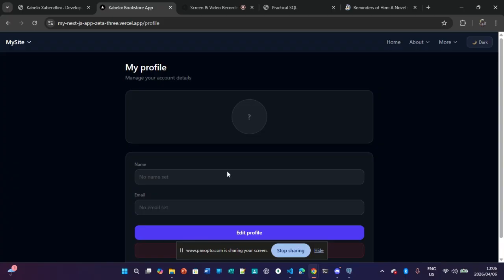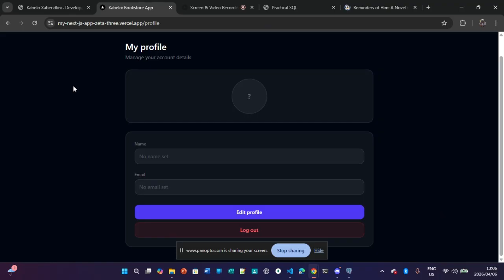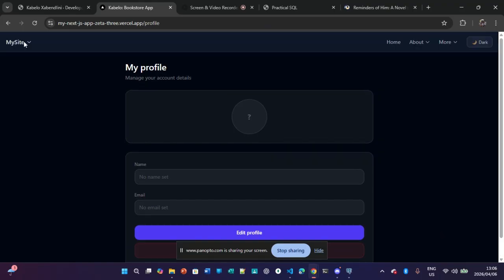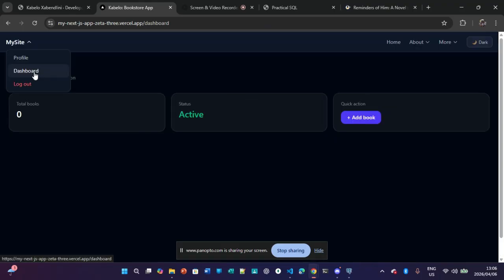So this manages my account details. Is this the admin account? Yeah, that's my admin account. And then my dashboard, so it's total books active, then status active, and so on and so forth. That's what it shows you.